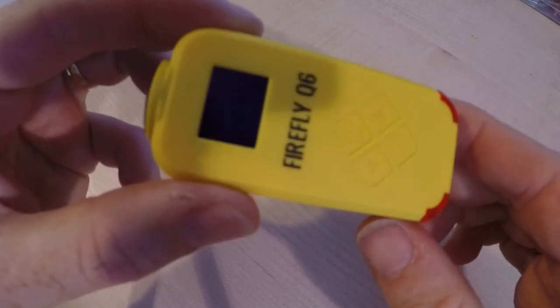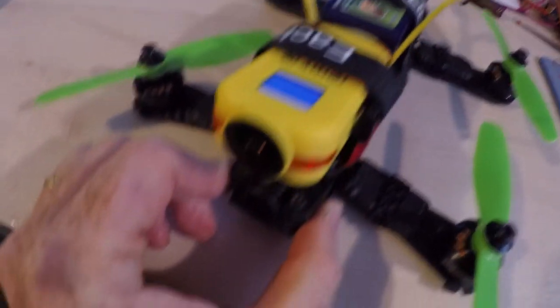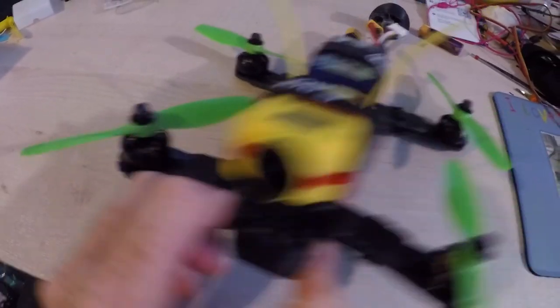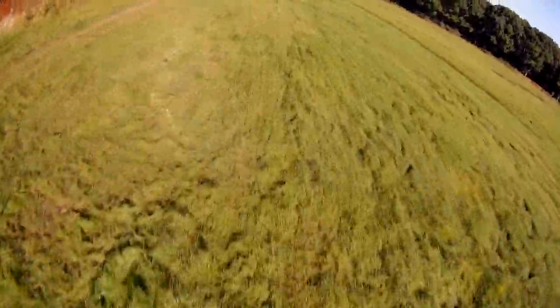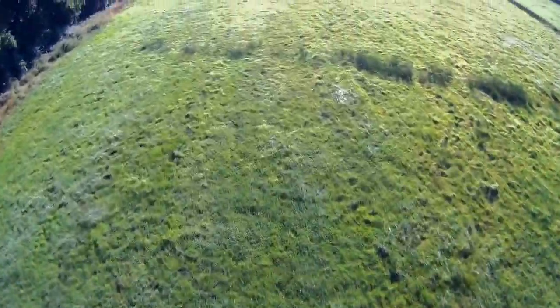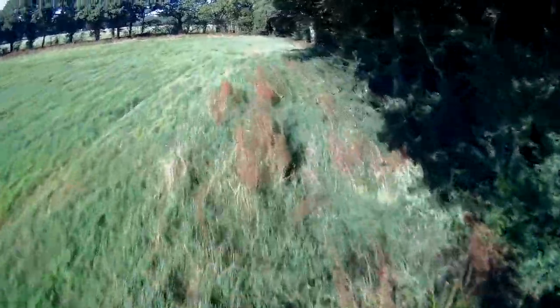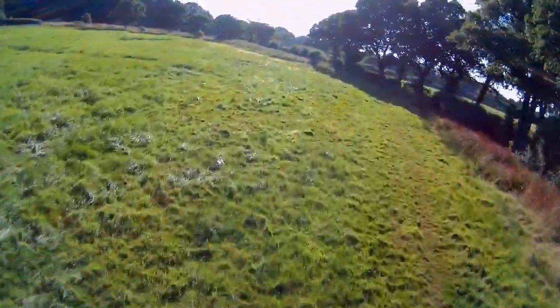So I'm going to get some Velcro on and get it on the quad and get flying. Here's the Firefly mounted up on this quad. It's not bad, I think we could do better — I haven't got a decent strap for it, so this is all a bit big and I'll have to undo it to press the buttons, but it seems fairly tight. Off we go. It's quite handy because the field has quite a low sun and some dappled light, so it's quite useful to get a good indication of how the camera handles the light. Now instantly, I can see that the camera angle is wrong, and I really need to work on the mount. As well as that, I am getting some jello — this is maybe somewhat to do with the mount, although the GoPro in the same position doesn't have any problems. So this camera is a little bit more sensitive, and partly I need to work on mounting it better.